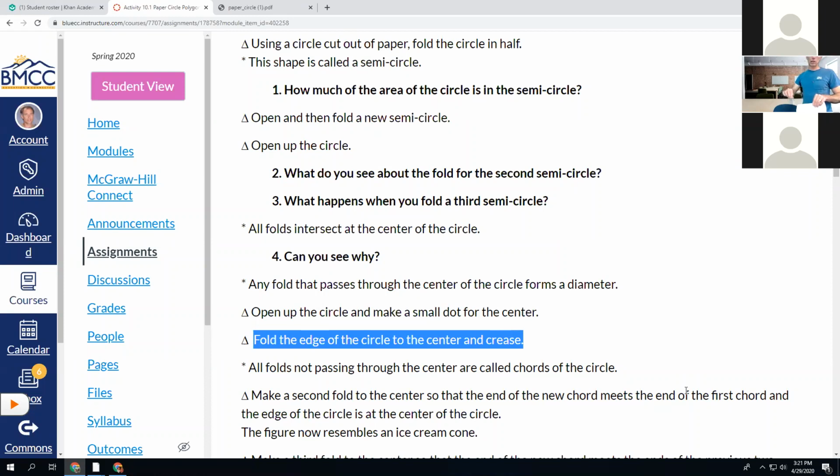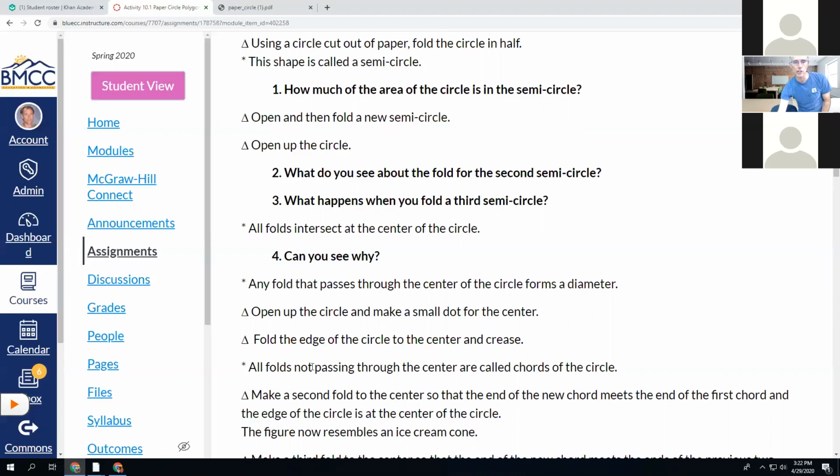How are we doing there? I'm going to open it up for a sec. I have a new line coming through my circle there. It's not a diameter because it doesn't pass through the center. Any line that cuts through a circle is called a chord. If that chord happens to hit the center, then that chord is also a diameter. So this is just a chord in a circle. That's C-H-O-R-D, chord. All right, and I have a definition for that because it's on this starred line underneath.